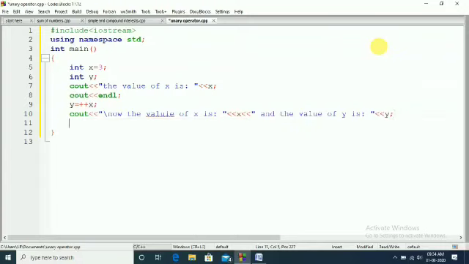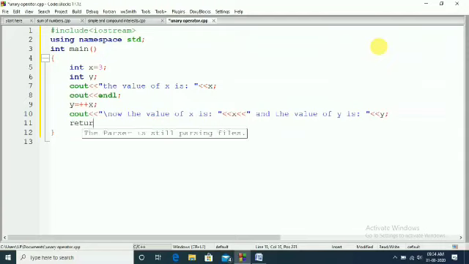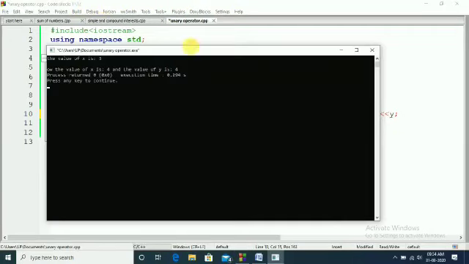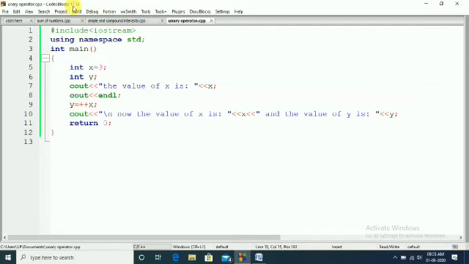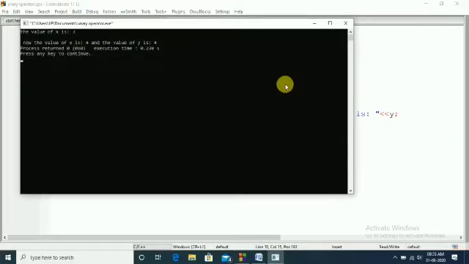Now let's see it by compiling and running our program. First let me write an important statement, return 0. The program will not show any error if I don't write return 0, but I am writing it because it's a good habit. Oh guys, I made a typo in the displaying part, let me correct it. The build didn't pick up that correction, so let me build it again. Now see, x is 4 and y is 4, so it is what I was saying.